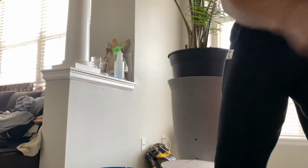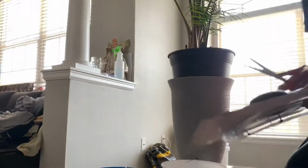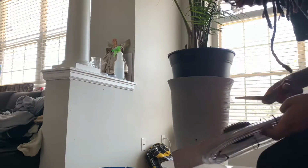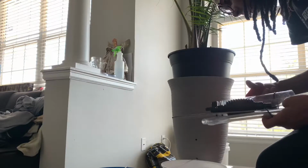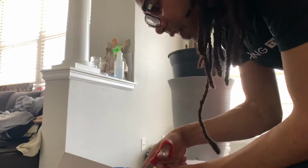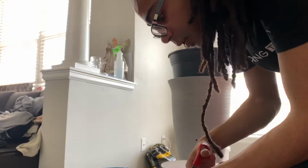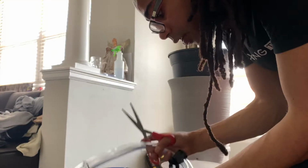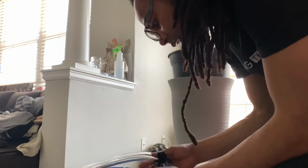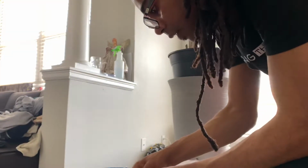And then also, I just went and got this because for some reason I couldn't find it at two places I went to, and not a lot of places are open right now, obviously. The places I went to that were open only had this mechanical one. They didn't have an electric pump, which I'm like, why is it so hard to find an electric water pump these days at a Walmart or a fish store? I don't get it, but it is. Oh, that's cool. It's got a little hose clamper. Okay, cool. Don't need that for a second though.